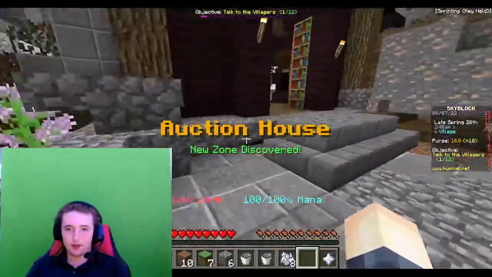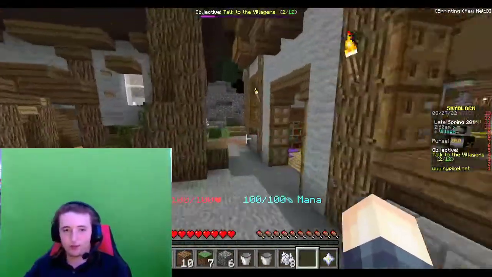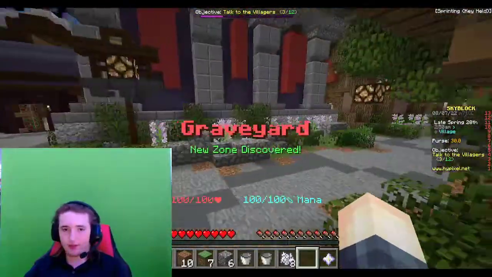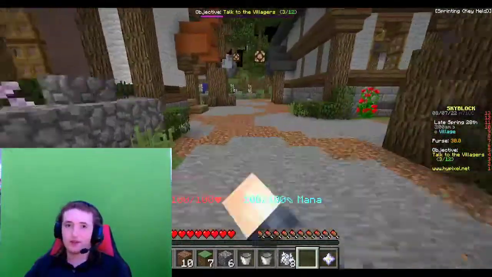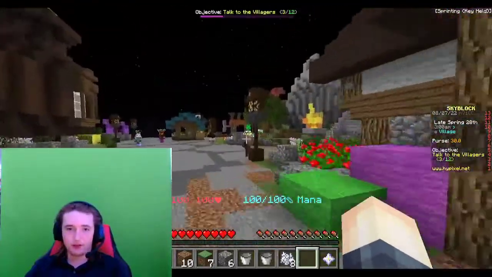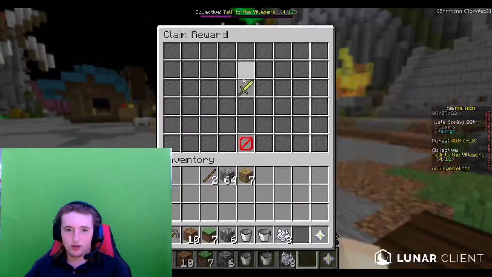Let's get that free coins for this thing. It's like, maybe, is it 100? It's 100 or 50 or something like that. Ooh, I want to get my rogue sword. It's the best thing in the game. It's so nice, you just speed up instantly. Where is... Ah, here he is. Jamie. Yay.